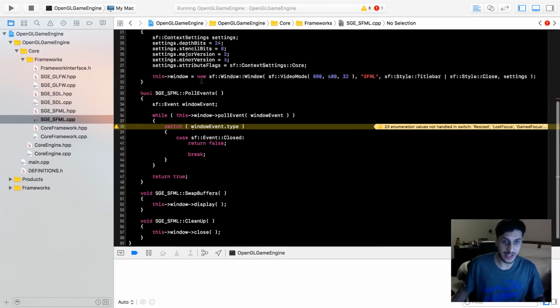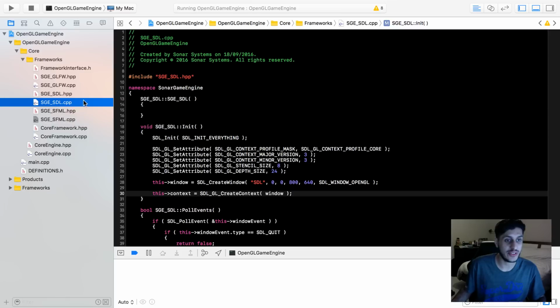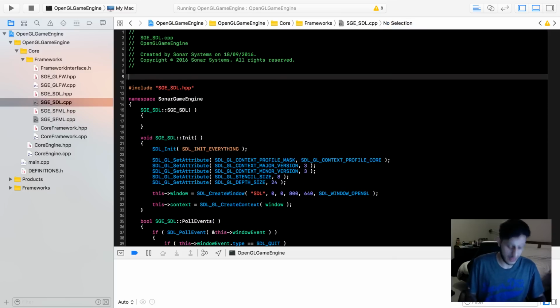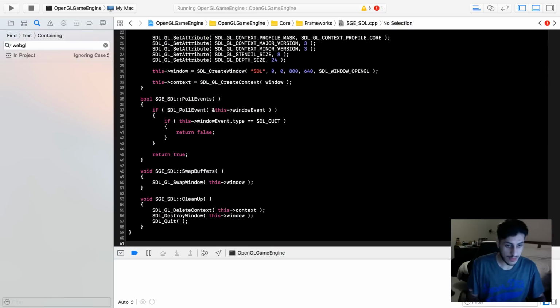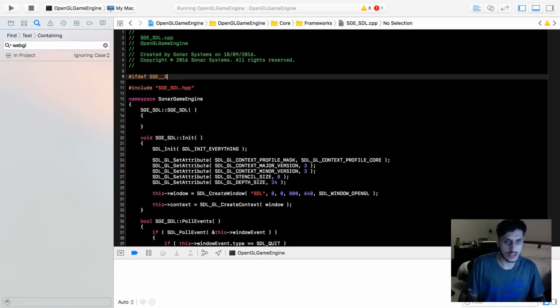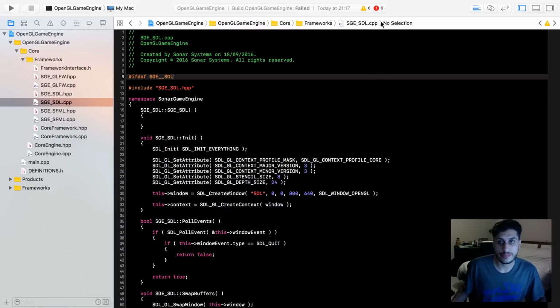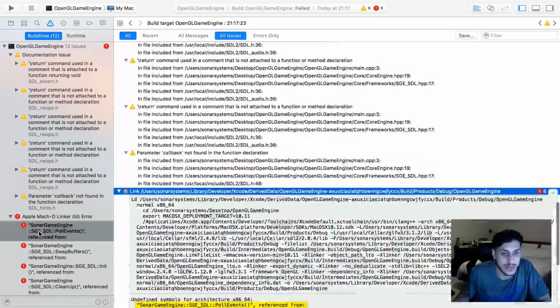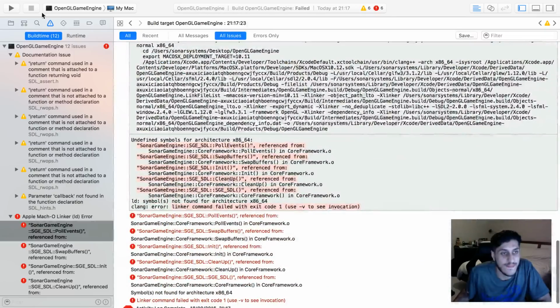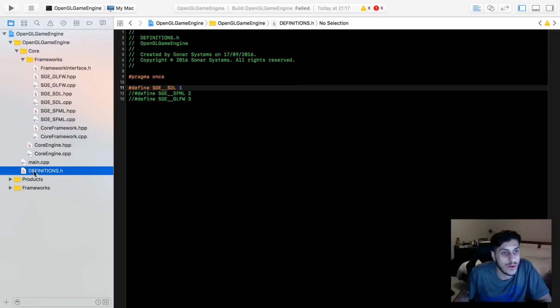Yeah, we're getting errors now, which is, I guess, what we should be getting if it's not defined. Hash endif. And now for this, I just need to change this to SDL, and I'm pretty confident that this should work again. No, it's not. Let's see what this is moaning about. Referenced from. Where did it say it was referenced from?